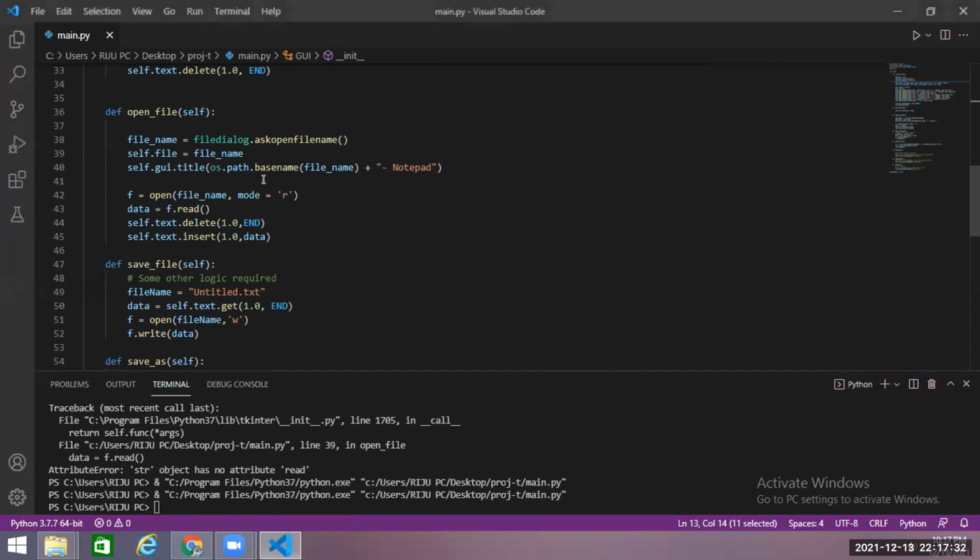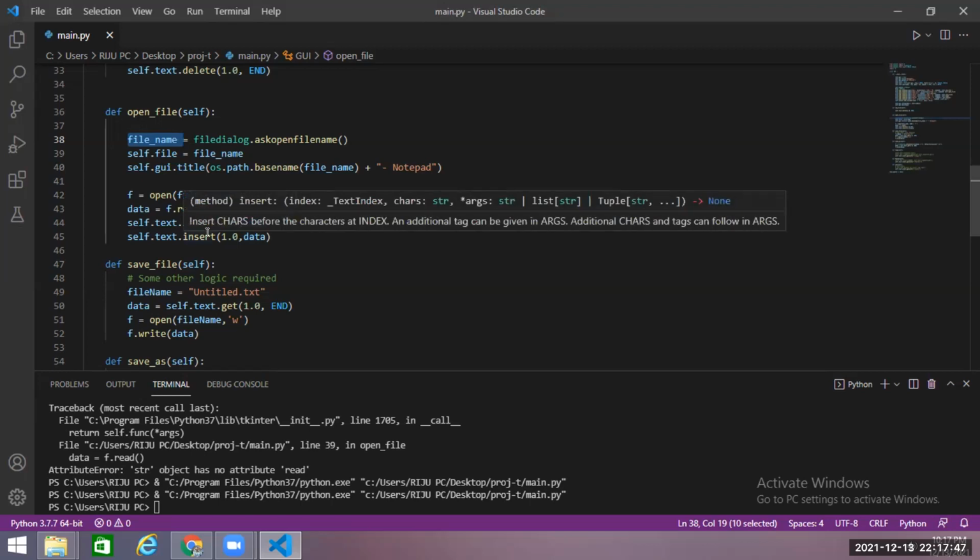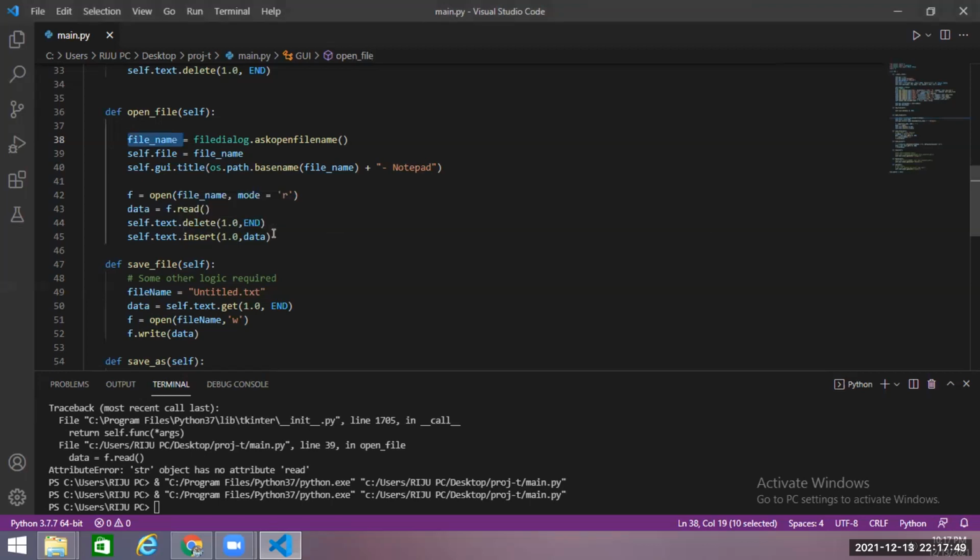After that, whatever the path was of my current file is stored here, in filename. From the path, I am opening the entire file in reading mode, reading that into data, clearing my entire text region, and then inserting the entire data into the text region. That's all. Understood this part, how it is happening? Three lines of code extra we have written.